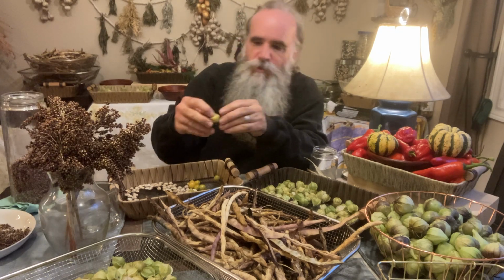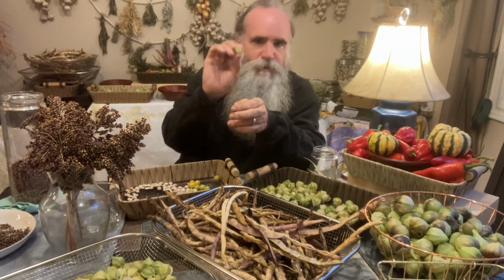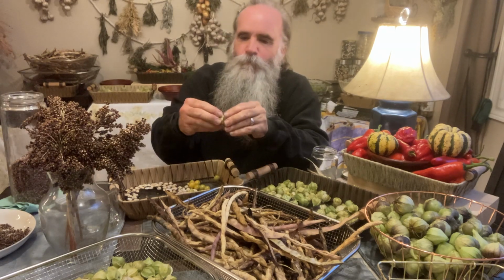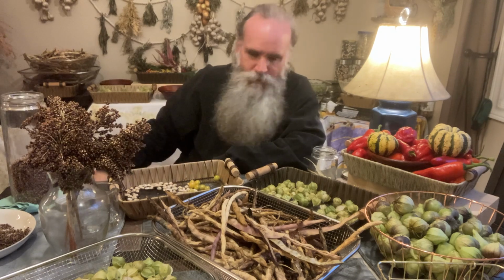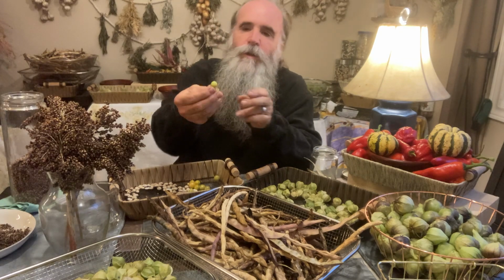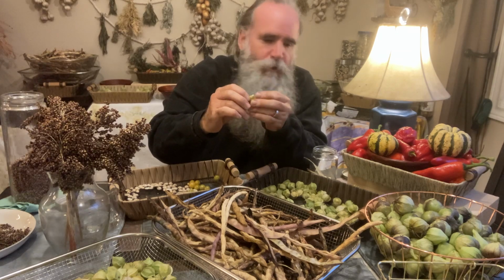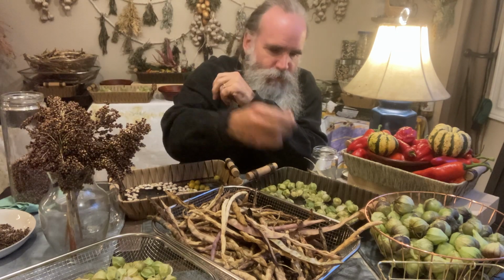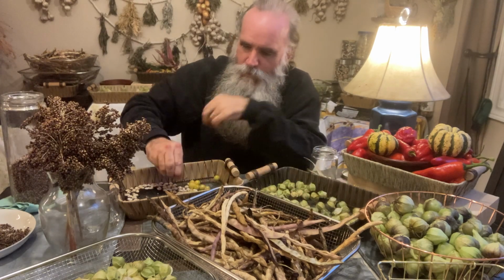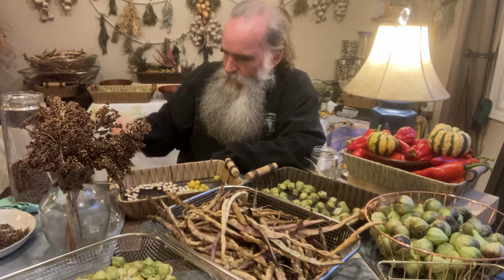And being inside these shells, the shells help the fruit continue to ripen, because of course there's still a little bit of energy inside those leaves which make up the shell. So what we're going to do with these ground cherries, you see this? Okay, this one's still a little bit green, so I'd rather keep it in its shell, because like I said, there's still energy in that shell, so it's going to be able to use that energy to continue to ripen. So I just put it back in the basket, because I'd prefer not to shell them while they're still green. I want to really wait till they ripen.